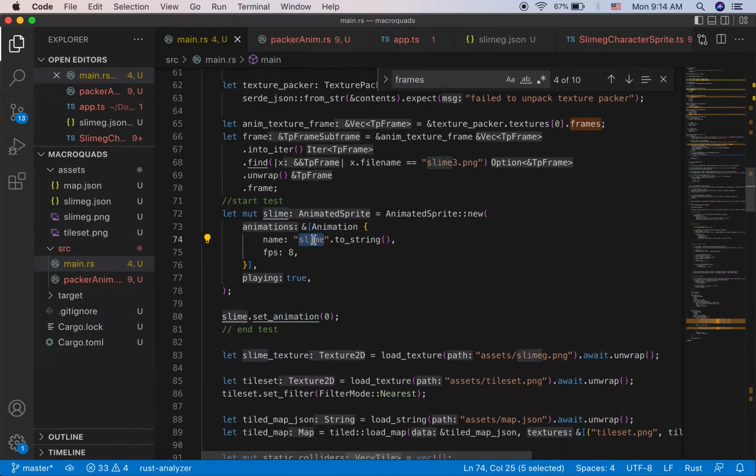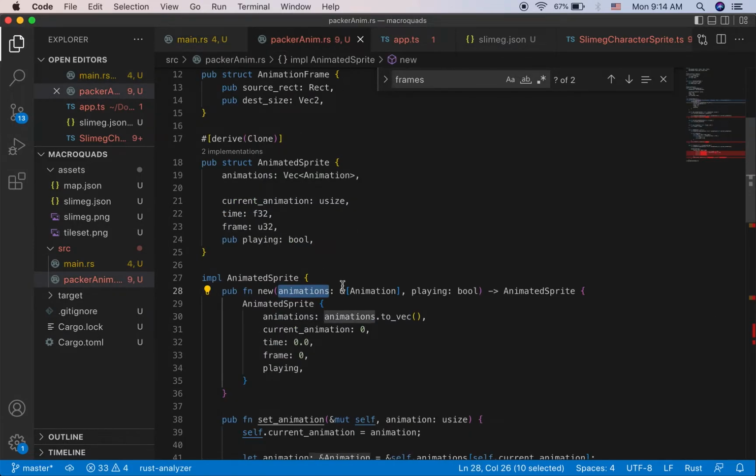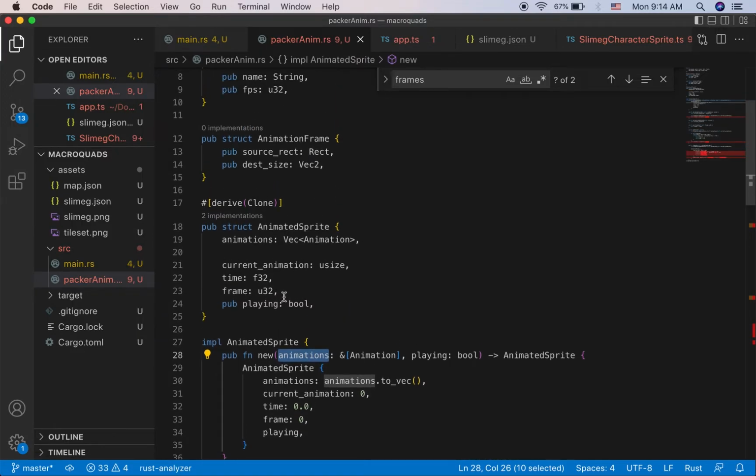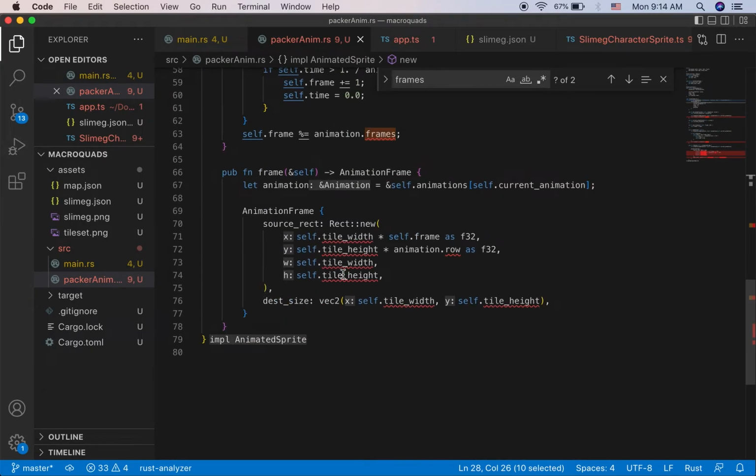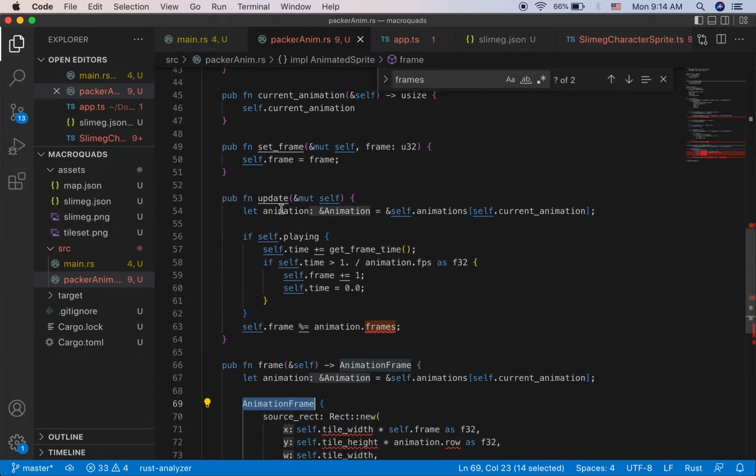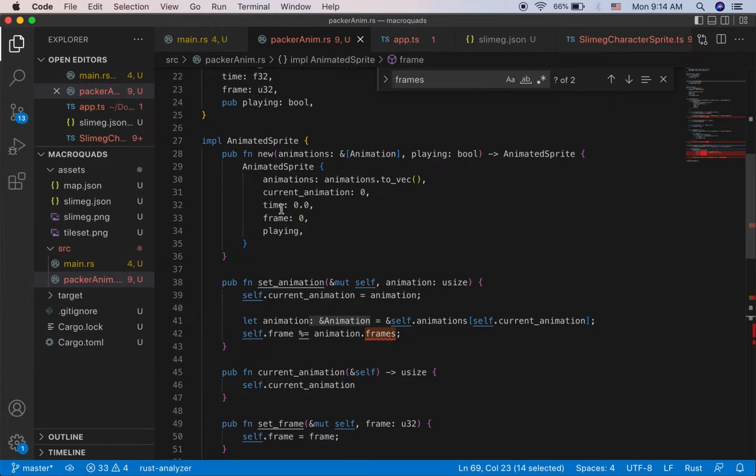Animation, slime. So it needs to have animation frame, which I am going to respect. So this is a current animation.